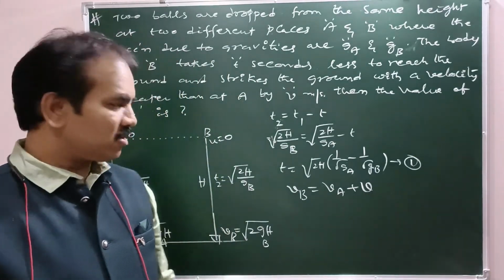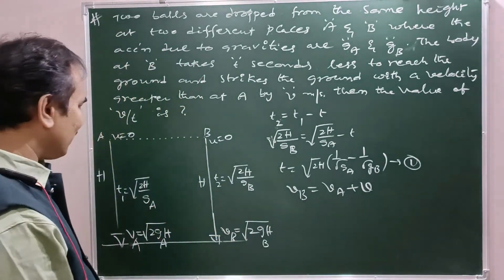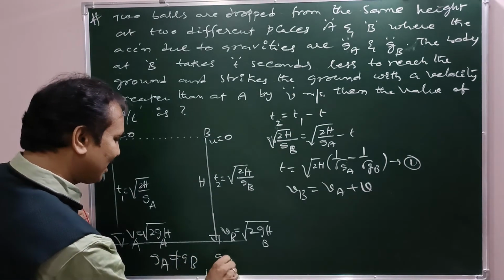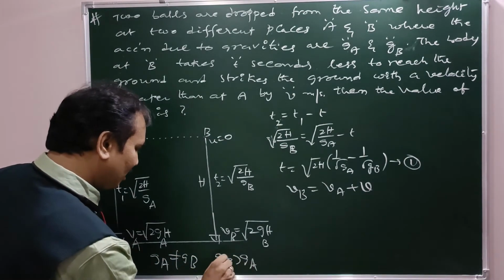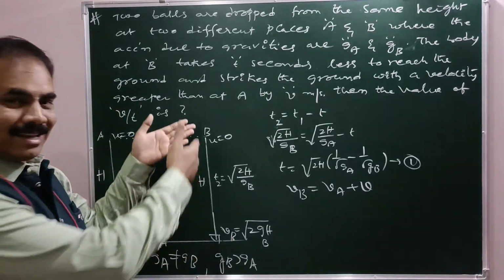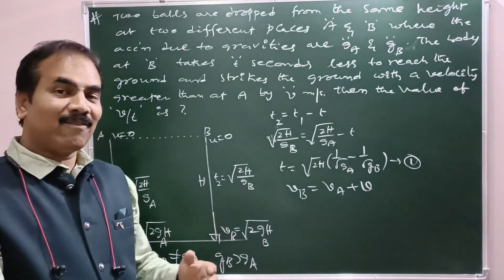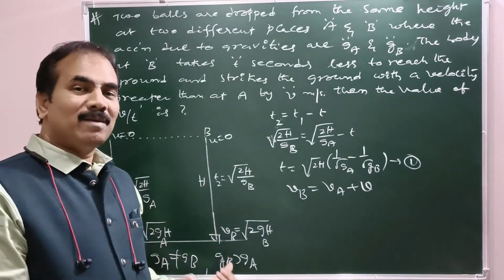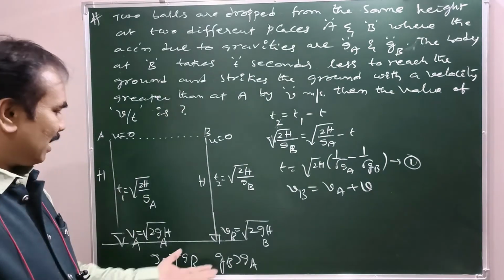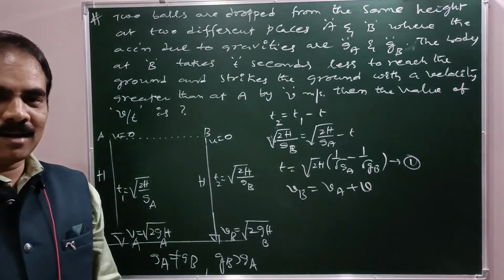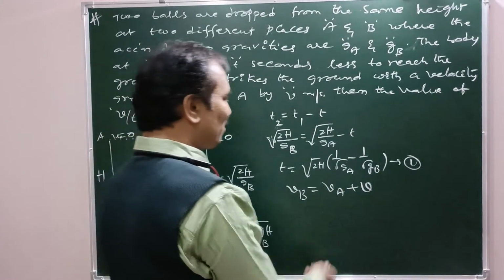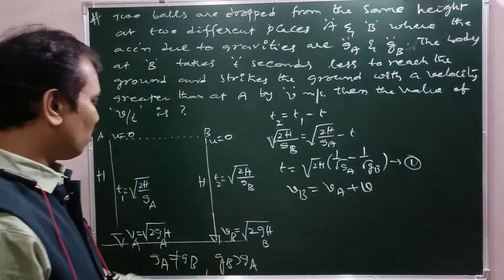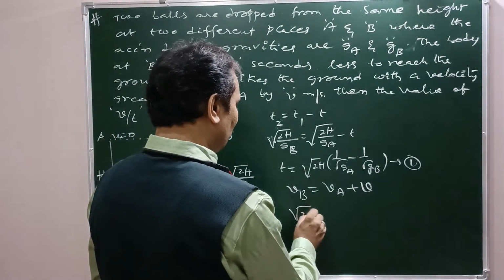It acquires additional velocity. Why? Because here Ga is not equal to Gb. In fact, Gb is greater than Ga, right? Why? Because it takes less time to cover the same distance and acquires more velocity than at place A, therefore we came to know that G at B is greater than G at A, right? That makes the difference to have different times and different velocities, right? VB equal to VA plus V. What is VB here? VB means root 2GbH.